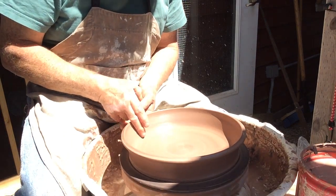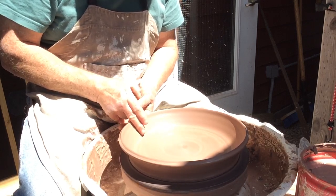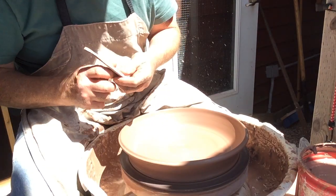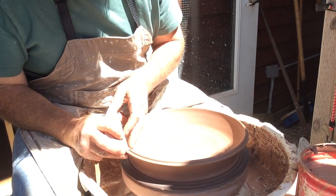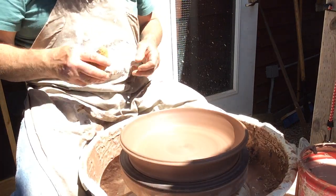Anyway, finger push out a little bit, get a bit more volume. The rim is about 2 to 2¼ inches high, I would guess, so it'll hold quite a bit of sauce from your chicken. And if you want to, it's a nice thing for decoration, just to give a little point of depth in that rim, and the glaze will look darker in that line there.